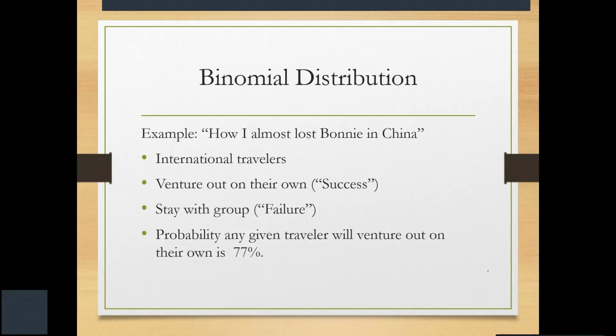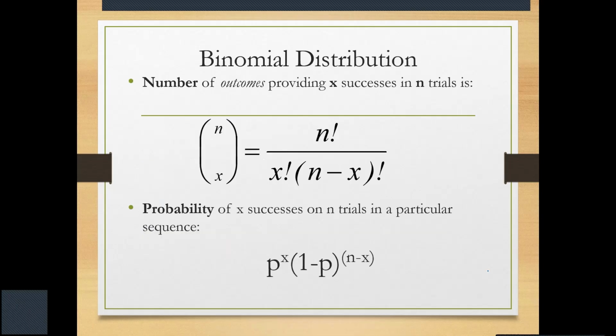Anyway, these are graduate students, so the probability that any given one will venture out on their own is pretty high. I assigned it a 77% probability. And so one night, Bonnie did actually go wandering off, and we couldn't reach her because we didn't have good cell phone service at that point in time. This was a number of years ago. And we spent a few hours anxiously waiting for her to return, and she did, so that was good. But she was one of three of them that tended to be kind of adventurous. So we'll talk about them more in a minute.